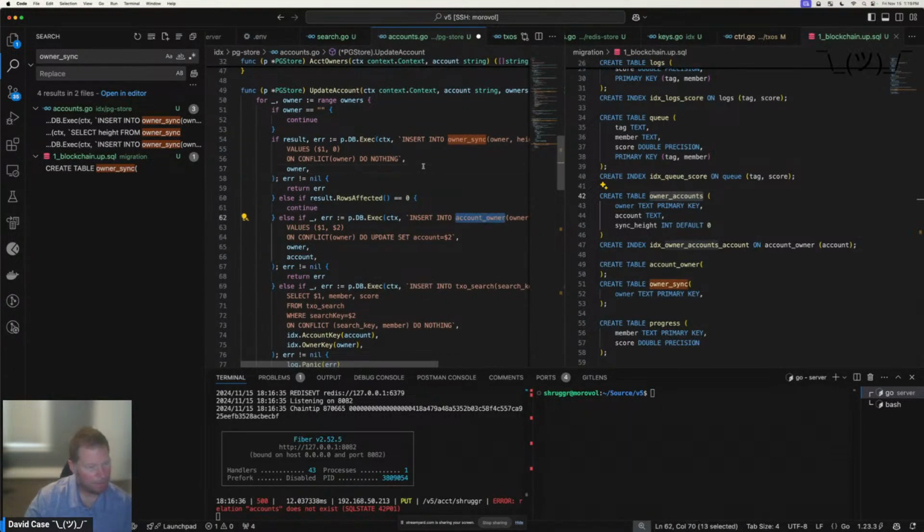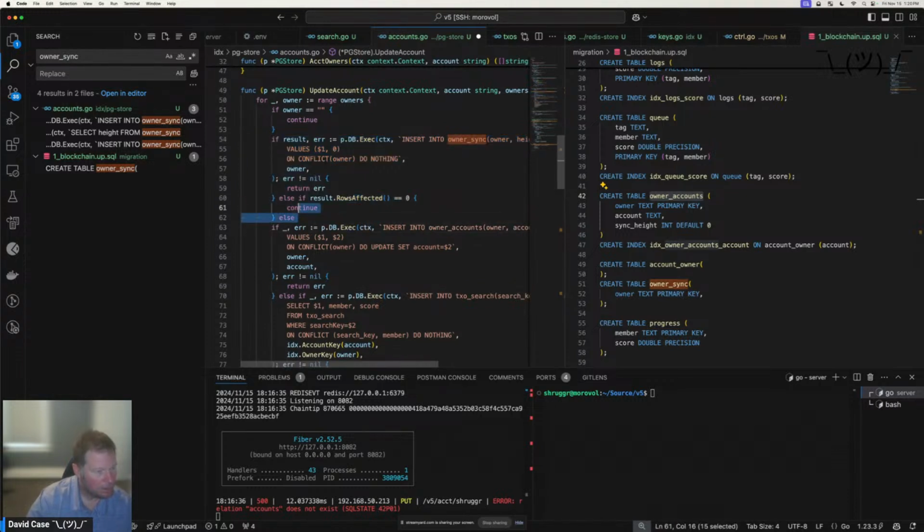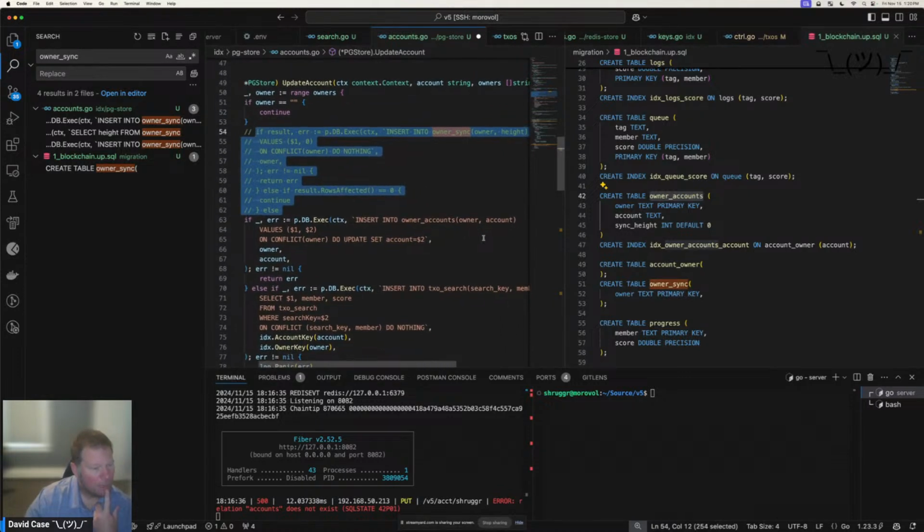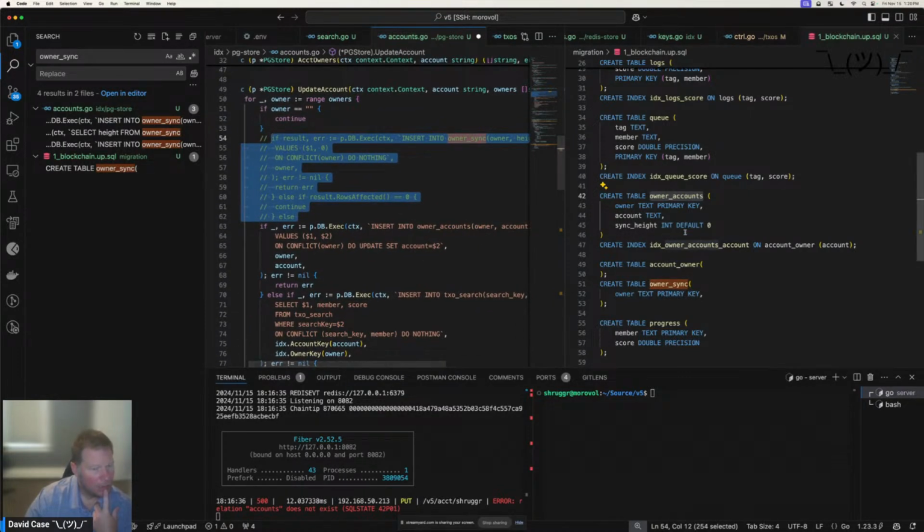Okay. I think what this means is I don't actually need to do that because I'm doing it right here. You have a default. Oh yeah, oops, I forgot I renamed it sync height.